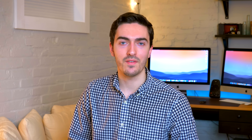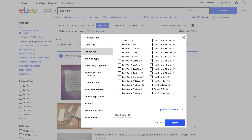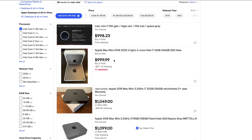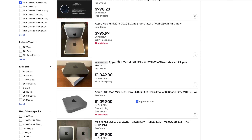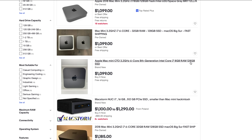Let's set up a search for Mac Minis. Realistically, if you want to outperform the M1, you have to go for the Core i7 Mac Mini — let's filter for the Core i7 8th generation. The cheapest one is $1,000. I wouldn't buy that at $1,000 — sure it has more RAM, but for $1,000 you could get an M1 Mac Mini. I would pay $600 to $700 for one of these i7 Mac Minis, but over $1,000 — especially for 128GB of storage that you can't upgrade at $1,100 — no thanks.